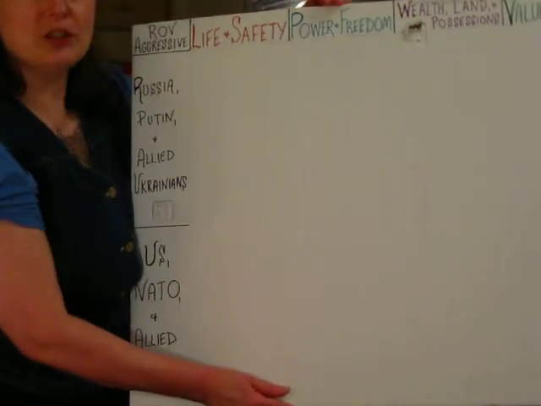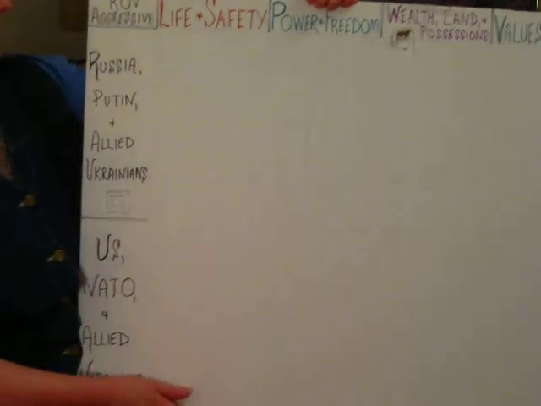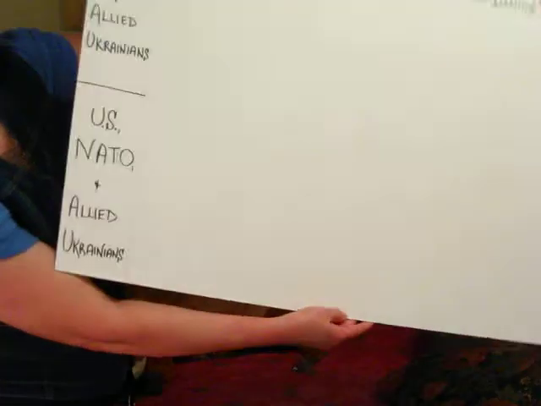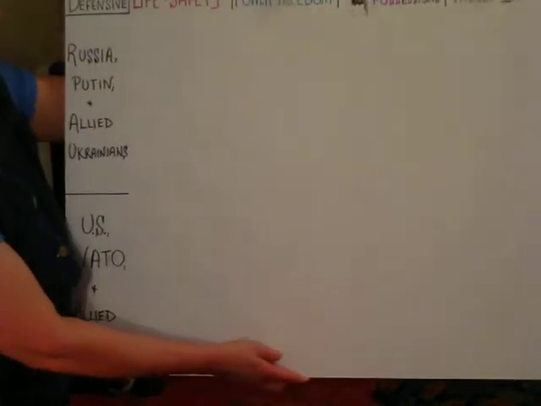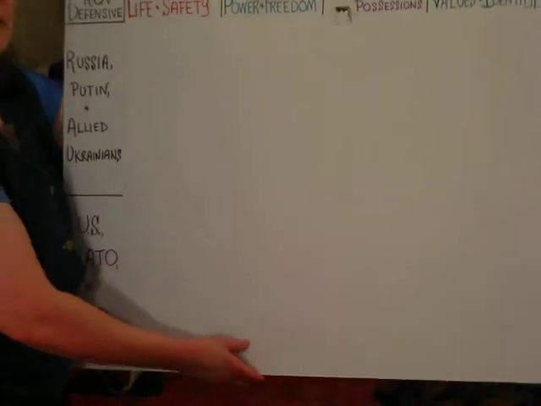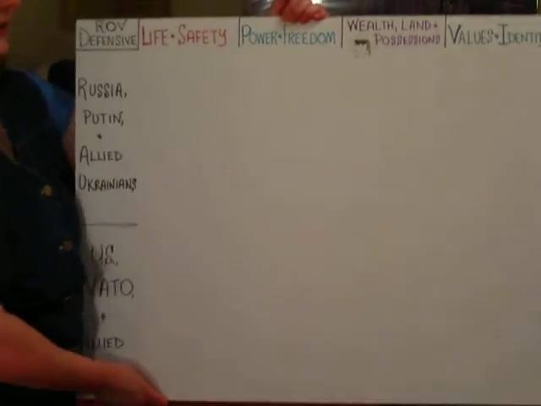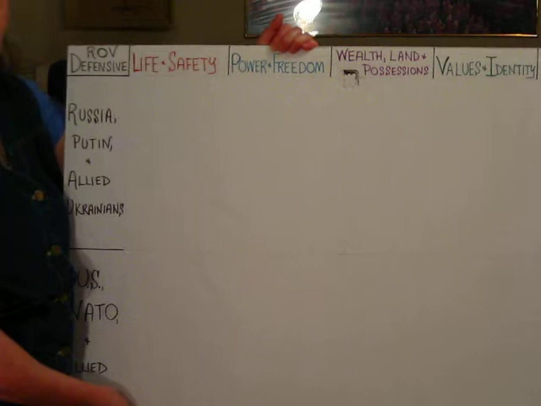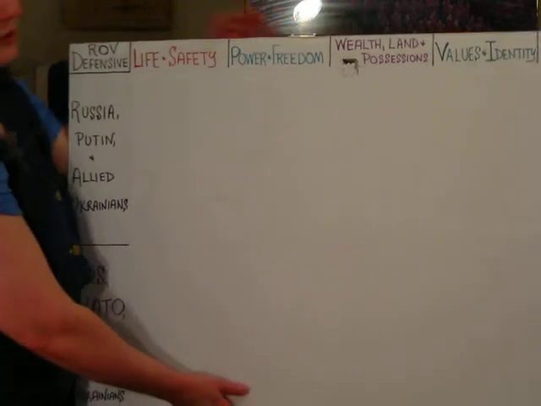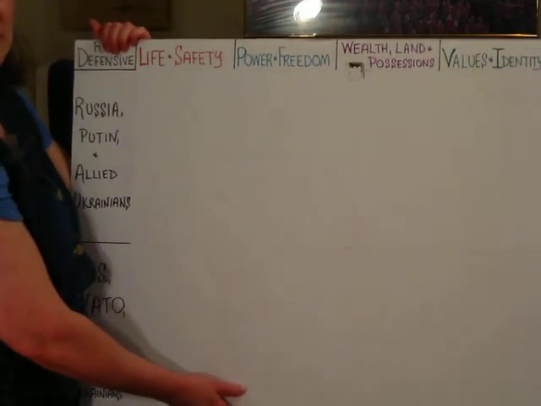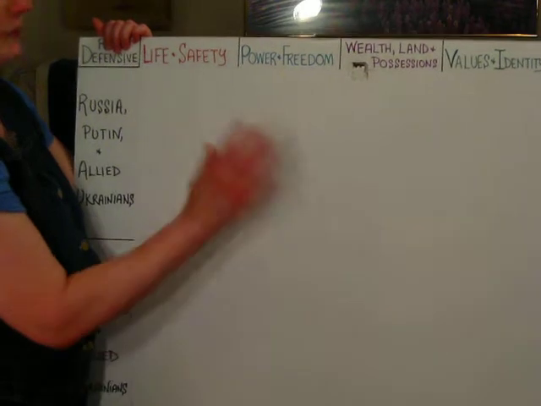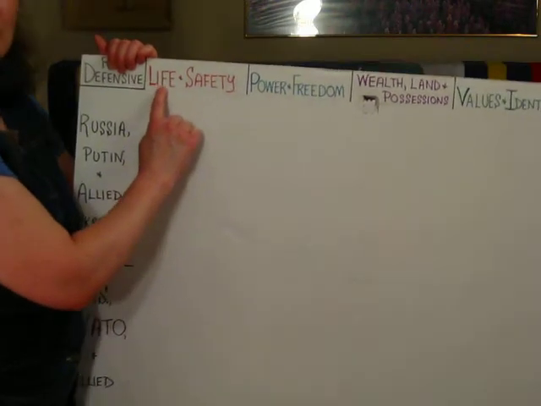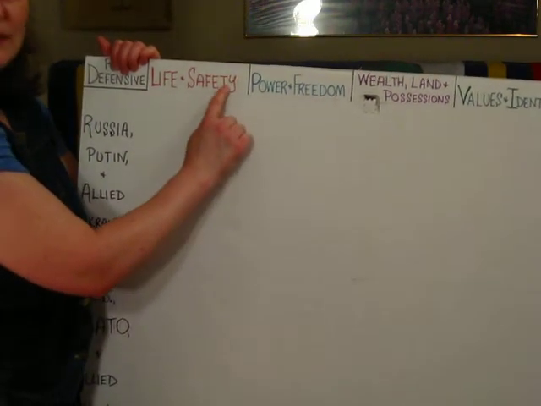But just so you see the chart, first of all, let me turn it around. This is for the defensive roots of violence. So my Paradigm for Peace model has 7 categories, but I'm just going to do 5 for the purposes of this analysis. The first 5. I hope you can see this. This says life and safety.